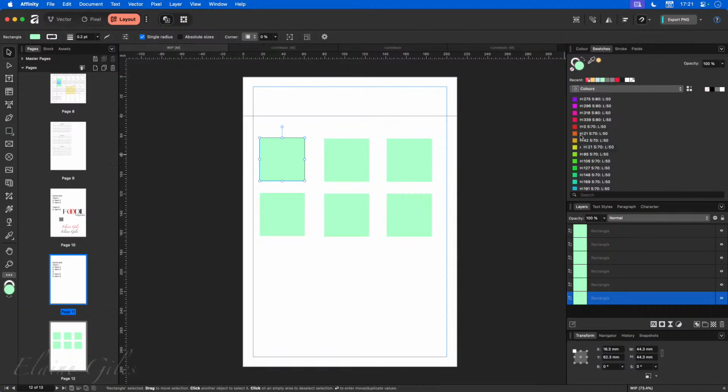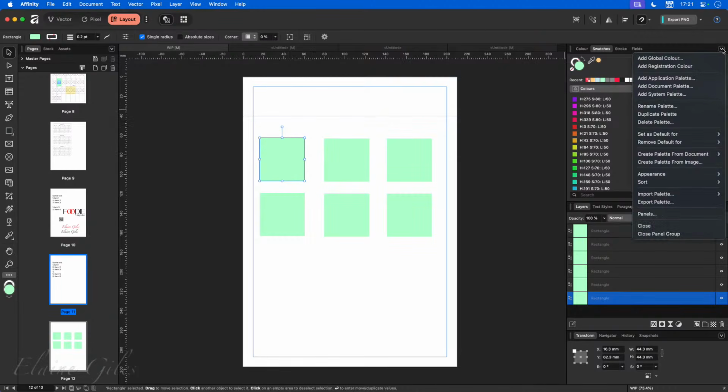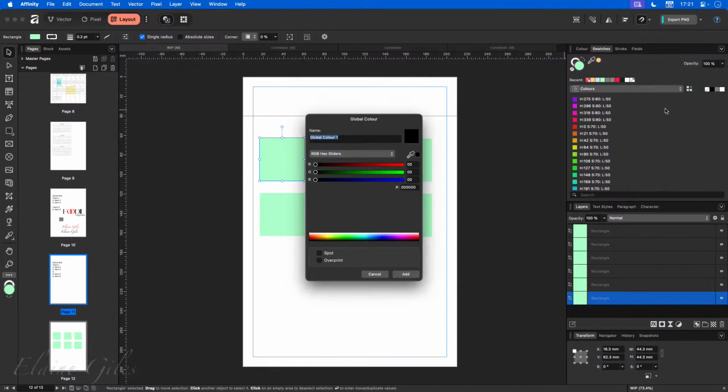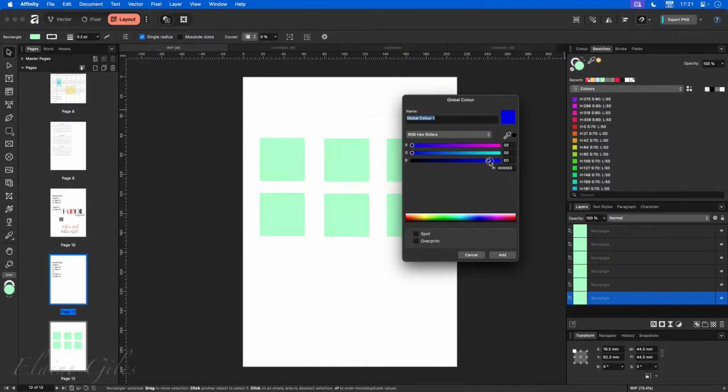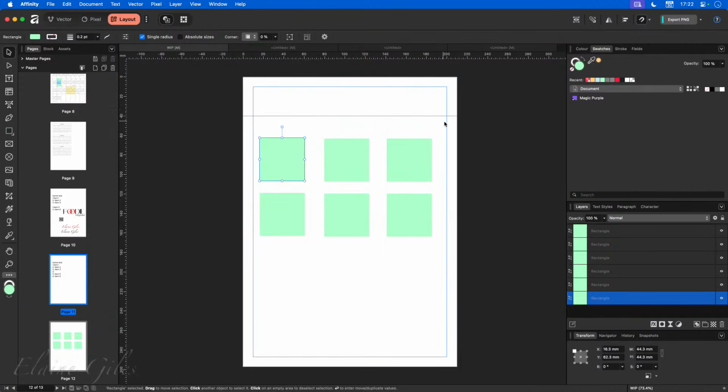Right, so in this one, I want to make a colour. And I want that colour to be a global colour. But if I go up to the top, I can add a global colour. It will need to do one magic thing that if I say add global colour, it will do. Which is, it will show me this, but that's not the magic. What I then need to do is to create that colour. So let's say the colour that I'm looking to create is that purple colour. And we'll call that magic purple, which is not a good name for a global colour. I will show you why. But the magic it did was it made a document palette.